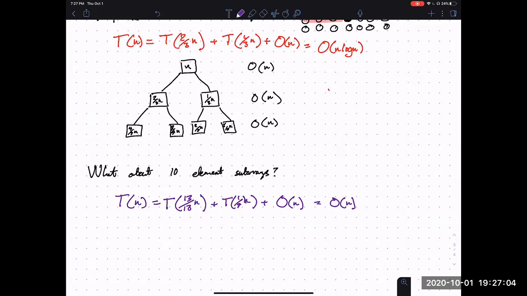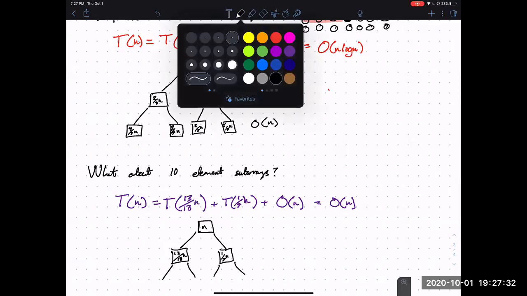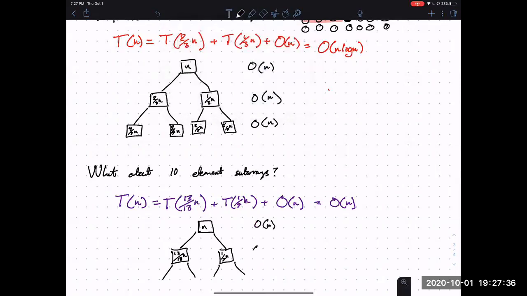However, the issue here is that if you look at the actual tree and how it decays, (13/18 n, 1/9 n), you get a decay of O of n, O of 15/18 n, O of 15/18 squared n, and so on.